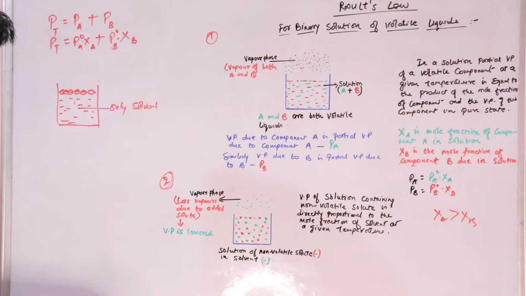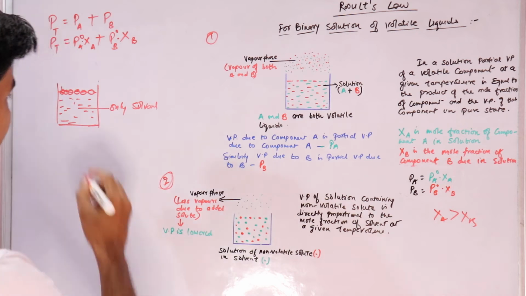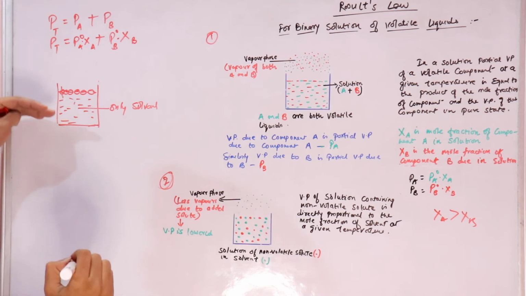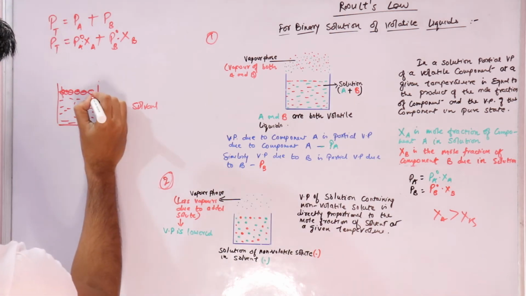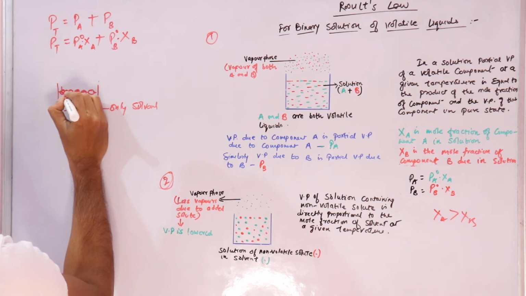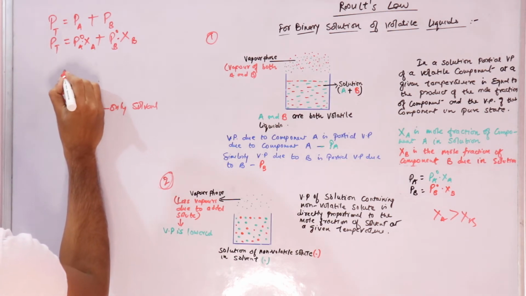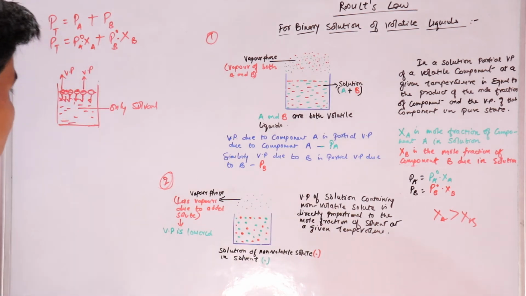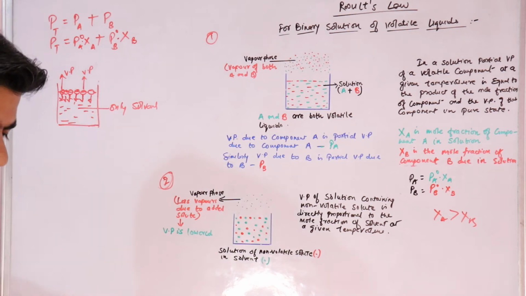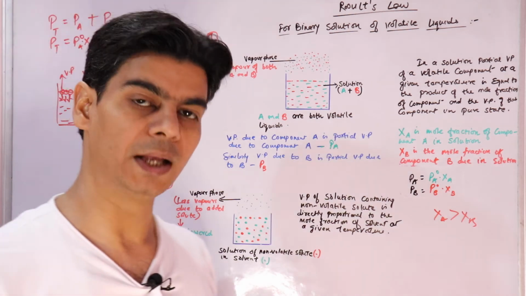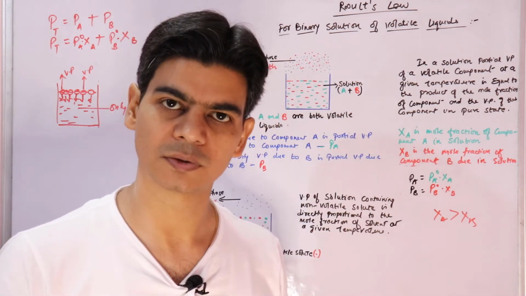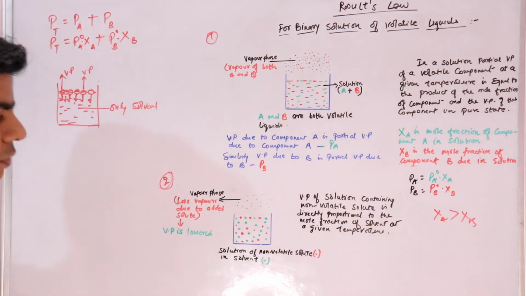So the solvent molecules that have kinetic energy that can overcome the intermolecular force of attraction would escape into the vapor phase, right? So the vapors would consist of liquid molecules that are on the surface and have enough kinetic energy to overcome the intermolecular force of attraction on these liquid molecules.